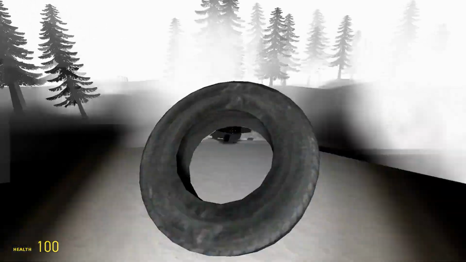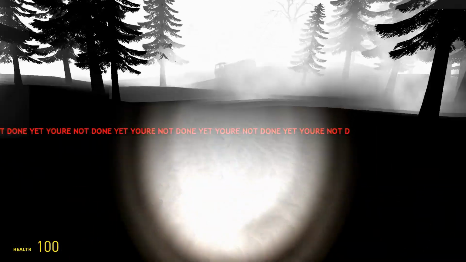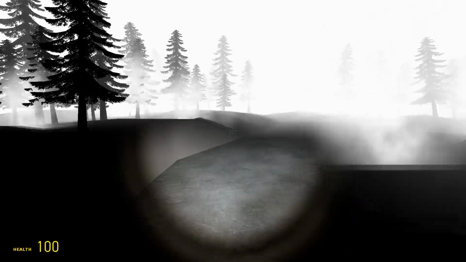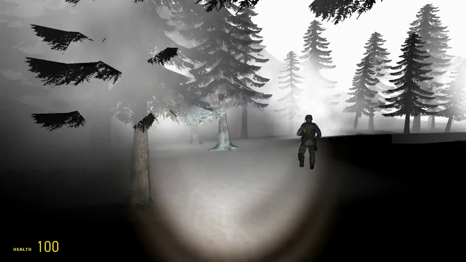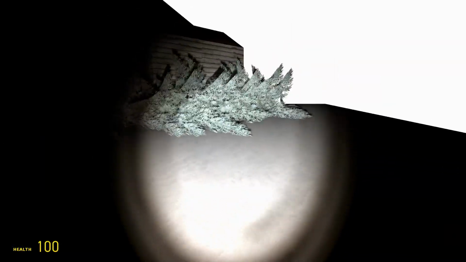Hey, look, a tire. Hey, look, a truck. Hey, look, a bridge. Oh, yeah. I remember bridges. Okay. You're not done yet. What's this mountain over here? Or a big hill? Looks like it, yep. There's a house.